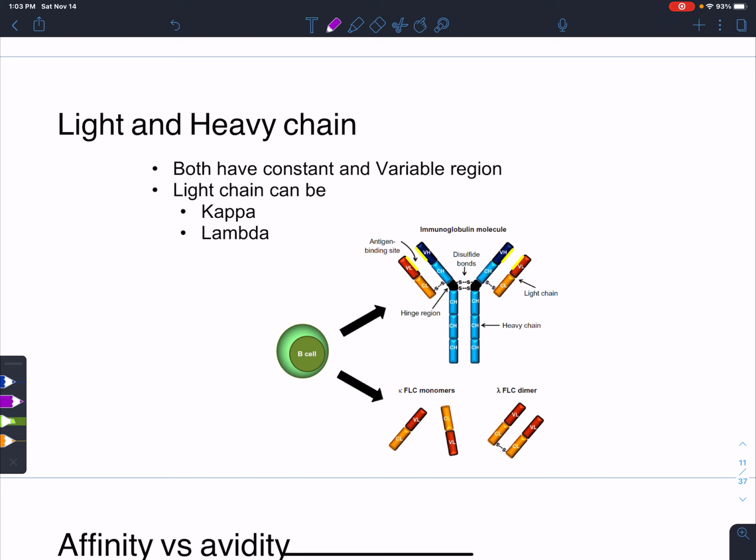And again, here's just another picture of your heavy and light chains. And you can see this heavy chain is pointing out they both have this variable region on them. Okay, and then the light chains are either kappa or lambda. And this is showing you that it's coming from the B cell. And it's this B cell, because of this little halo right here, really is acting as that plasma cell. Okay. There's your plasma cell.